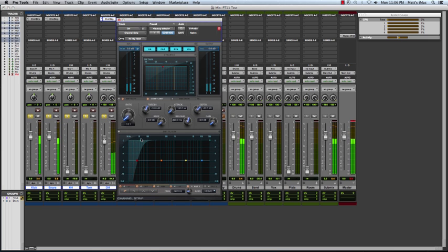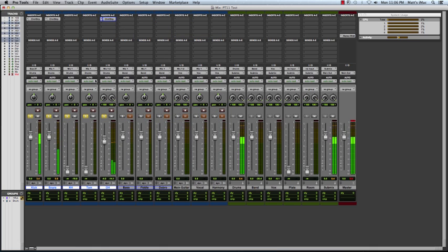I filter quite a bit out of the room, just depending on the genre. Maybe a low shelf. And sometimes, if it's jazz or something, I'll typically just leave it as is. But on this, there's a little bit of a rumble somewhere around 120, 130, probably coming from the kick that I just don't care much for. Other than that, I'm probably not going to do much to the room. Maybe brighten it up a hair. Shelf. Not big on compressing rooms, especially if there's a lot of cymbals.